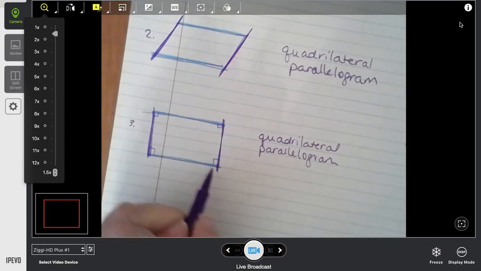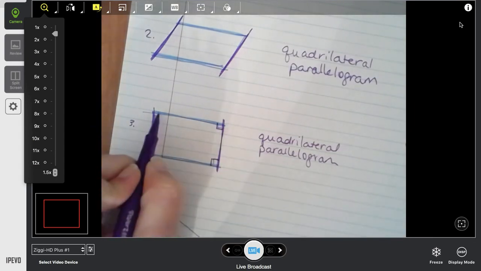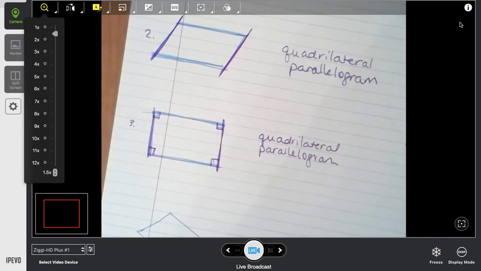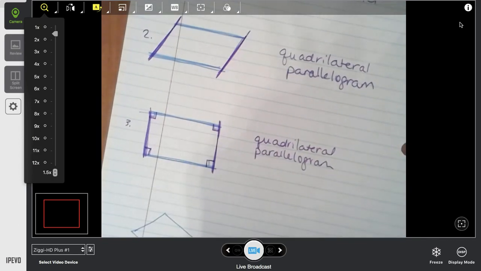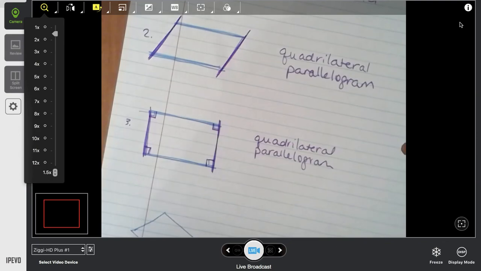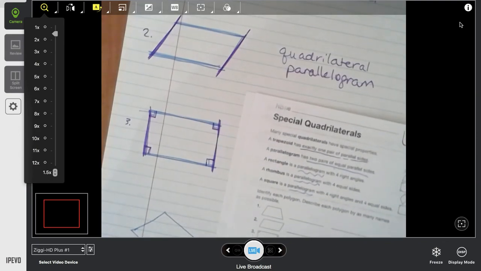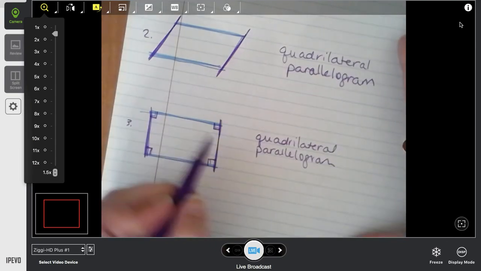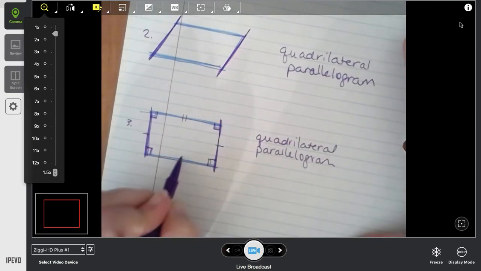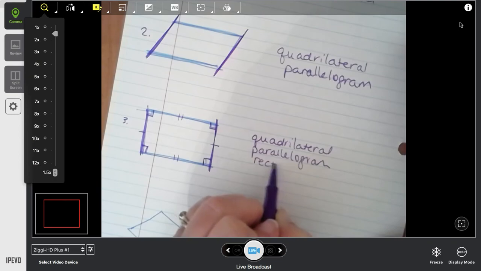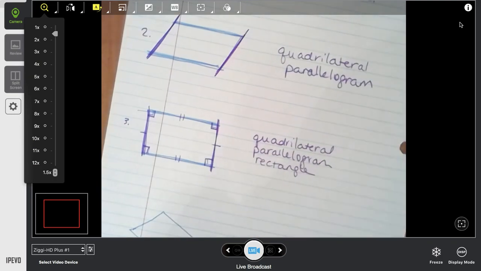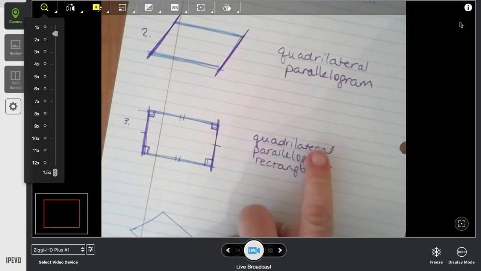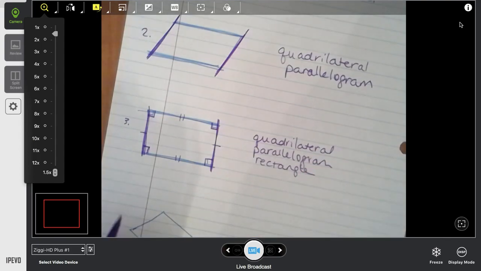And when I look at the angles, they put these little right corners in here to show you that they are right angles. So it has 4 right angles. 2 pairs of opposite sides are parallel, so it's a parallelogram. Parallelogram, 4 right angles. The other one that has 4 right angles is a square, has 4 equal sides. Well, that's not true for this one. It only has opposite sides equal. So this is a rectangle. Okay, so this one has 3 names: quadrilateral, parallelogram, rectangle.